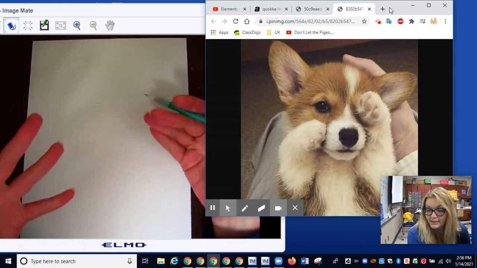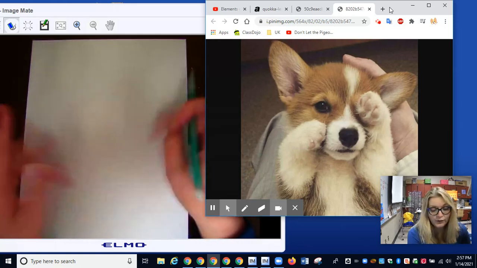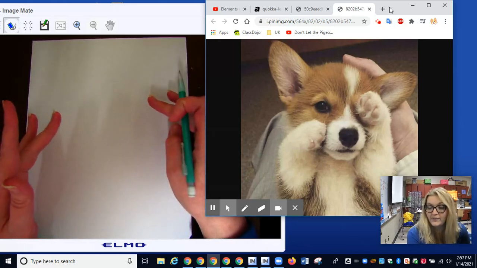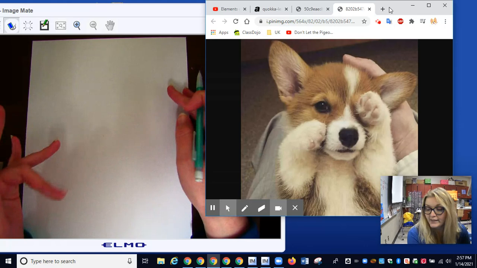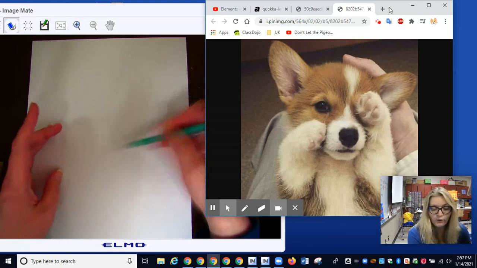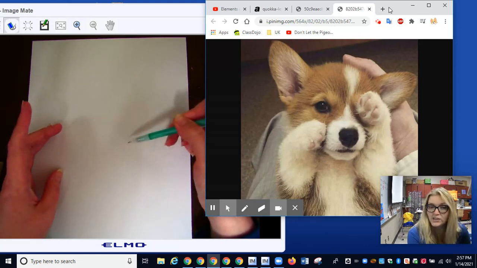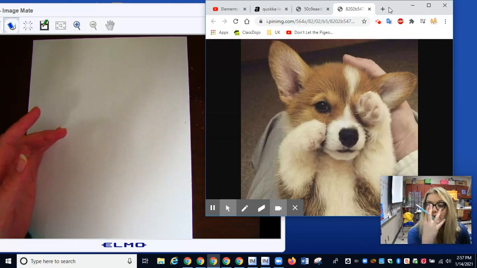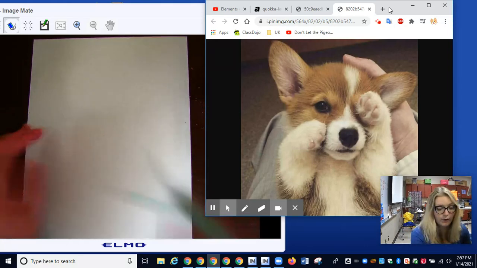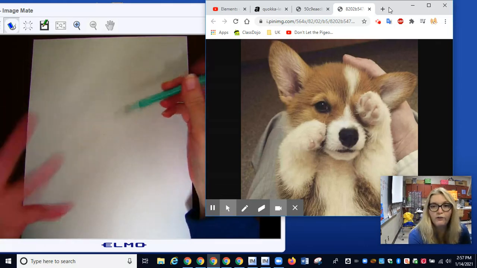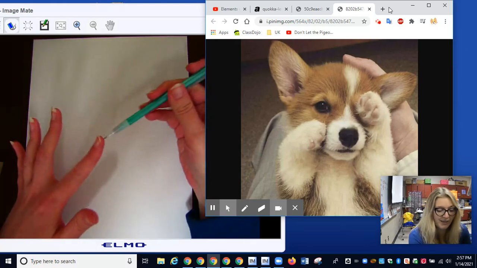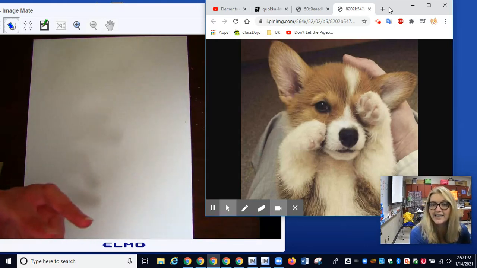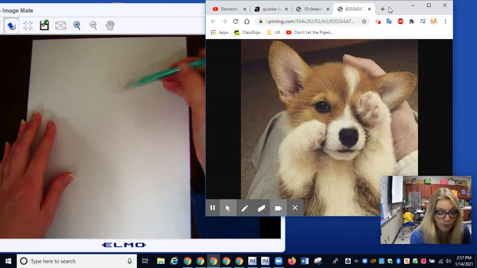So when I look at this puppy, I see a big circle or oval for the shape of his head, triangles for his ears, and maybe like a square for his snout. So with a dog, that snout is going to come off of the face some. So whether you do a puppy, a fox, or something else, even horses have that long snout. This is a good way to approach that.